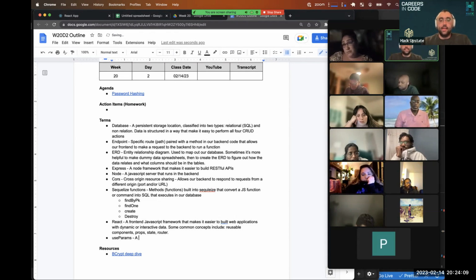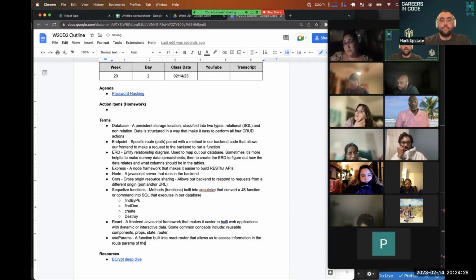useParams, a function built into React Router that allows us to access information in the route params of the URL.